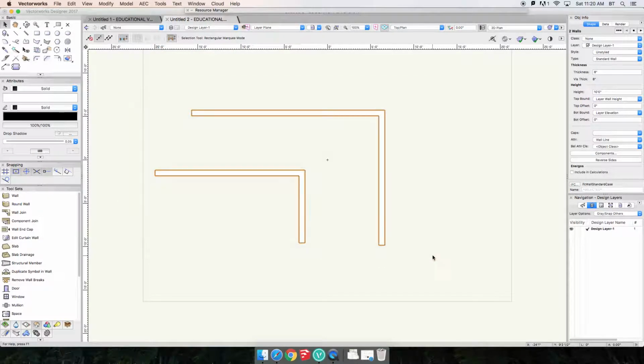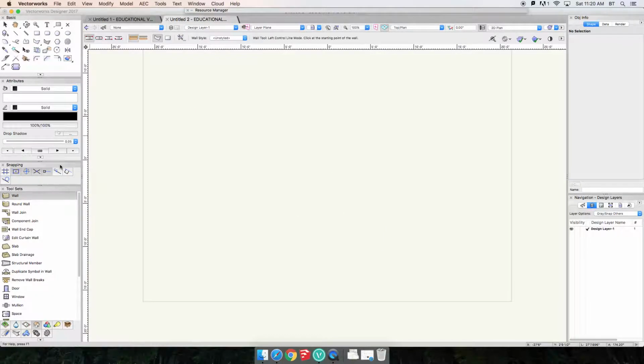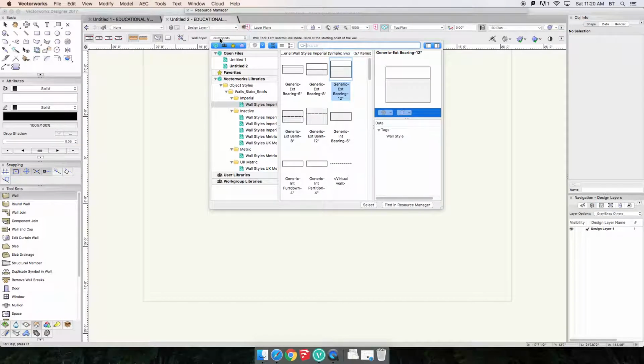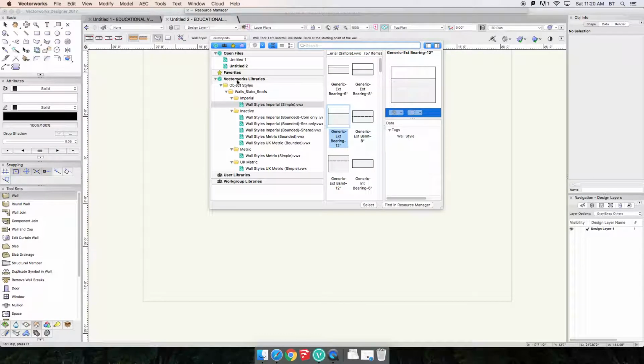So if I go up into my wall tool, if I select my wall style drop down menu, I can see that because we've opened our document with an architectural template, it automatically takes us into this Imperial Wall Styles simple.